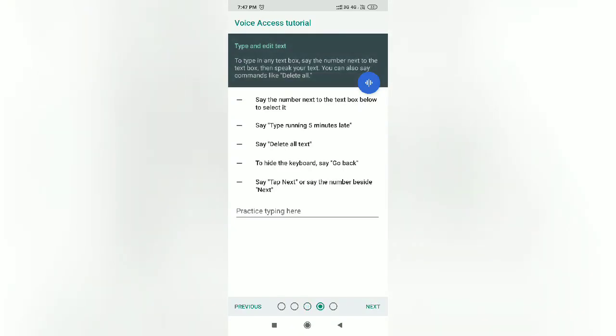Next, say the number next to the text below to select it. Say type running 5 minutes later and delete all text. To hide the keyboard, say go back. Say tap next or say the number beside next.